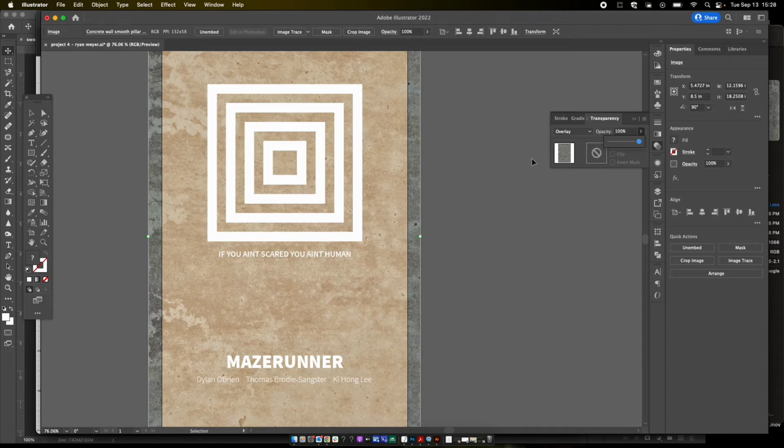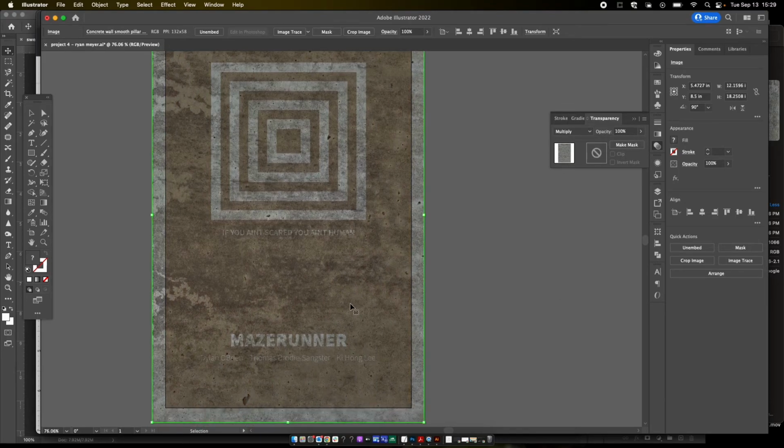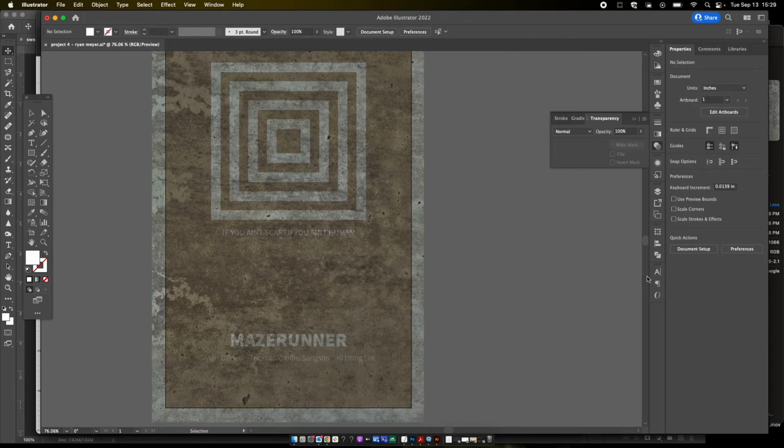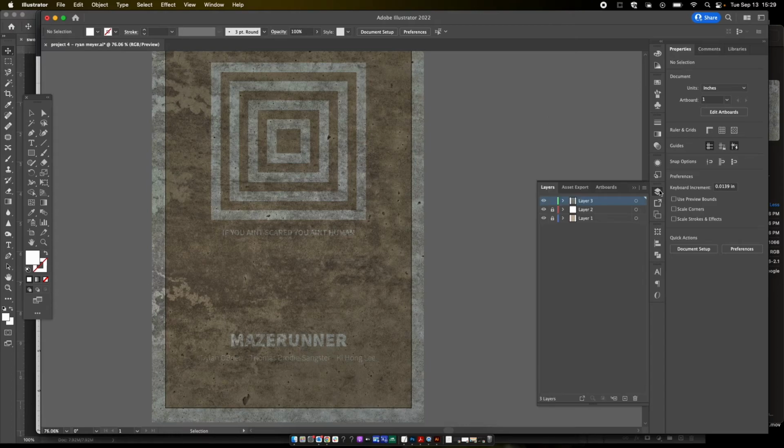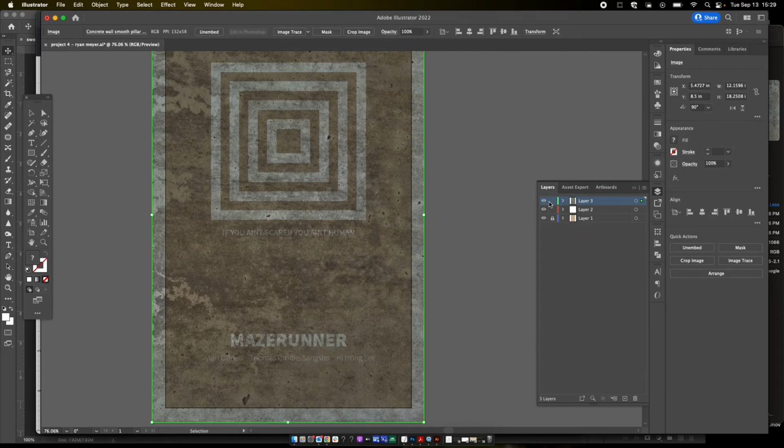Now, depending on the blend mode you use, it may start affecting different areas of your shapes and text. If you don't want the texture, let's see, if I go back to, yeah, so when I use multiply, that texture goes over the text as well, and it completely alters the color of the text. That's because I have this image over the text layer. So I can change that. I can go back to my Layers tab. I can lock it.